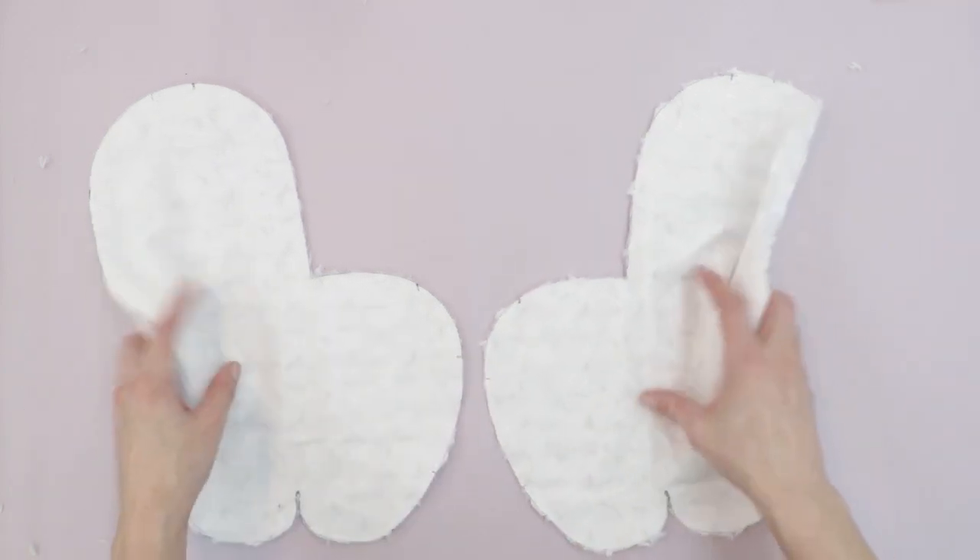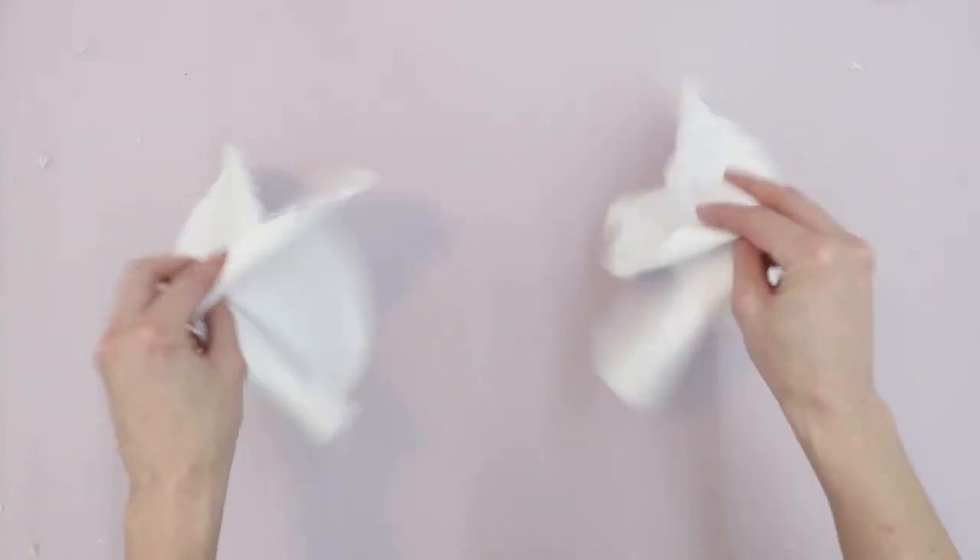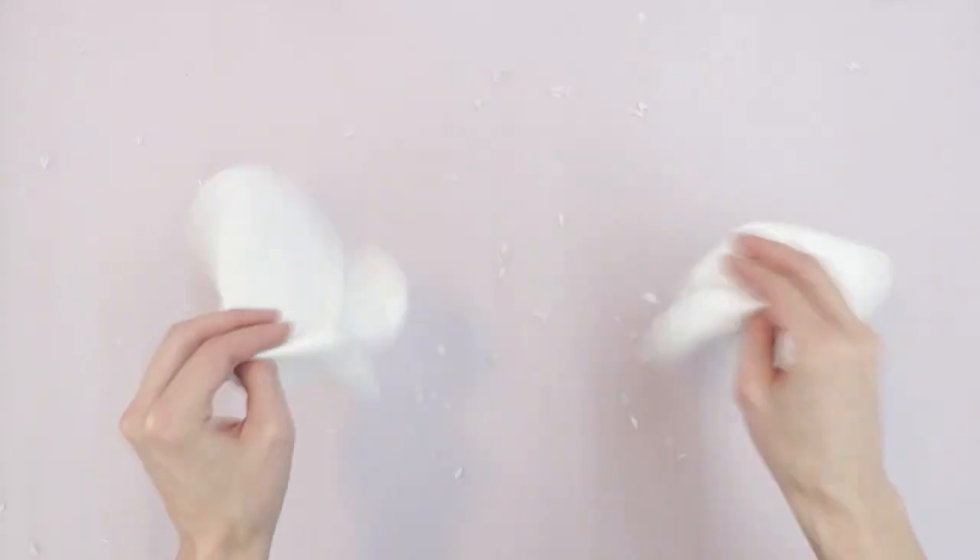I've finished cutting and now have both sides of the llama body, plus the top section saved for the ears. I'll set these aside. Working with fur can be quite messy — fur gets everywhere. So I like to have a duster or lint roller handy, along with a garbage can close by, so you're prepared.